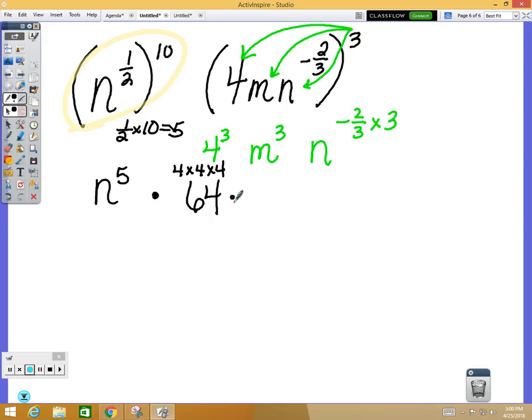I'm just going to put multiplication signs in between all my things here. M to the 3rd, there's nothing to do there. Now, let's think about this. -2/3 times 3. First of all, is it going to be positive or negative? Negative, because different signs, negative. -2, right? Because it would be -6/3, which is -2. The easiest thing is using cross reducing and getting rid of those 3's, right? Okay, we're almost done then.